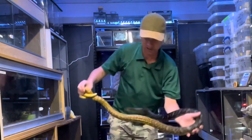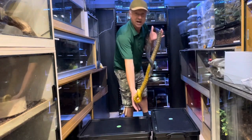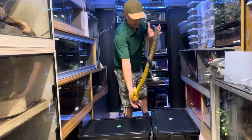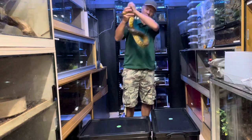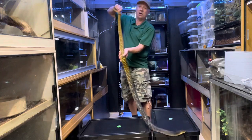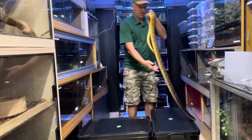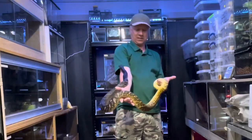And the colours on this tail are out of this world. Look at that animal. What an absolutely beautiful creature. Calm down a little bit now. So, how long do you think this is? Hang on. Whoa. Let's have a look. Wow. Hey, look, I'm nearing 6 foot tall. Yeah, that's a big old colubrid snake right there. Look at that.